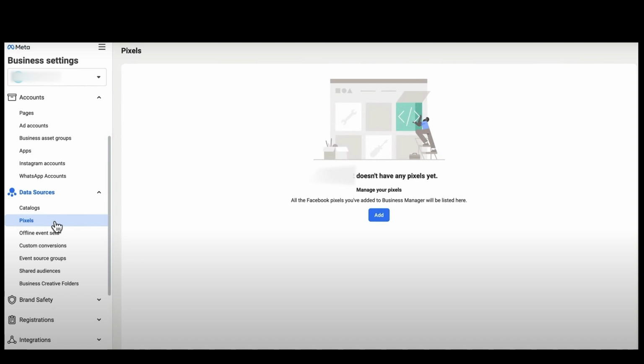On the bottom left corner, you will see that you have data sources option. Once you click on it, you will see you have your pixel. After that, easily just come middle of the screen and click on add icon. So here you are going to create a Facebook pixel first of all. Then you will go ahead and tell Shopify to connect with this Facebook profile. Obviously you need to log in with your Facebook profile on Facebook business account.